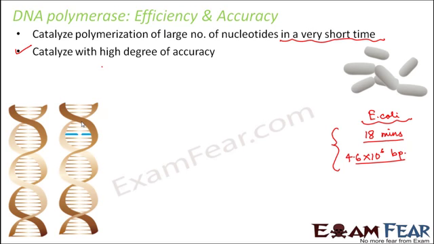However, DNA polymerase also has an option to proofread to check for errors, and once it finds errors, it can also rectify them. But if these errors are not rectified or not caught during proofreading, they give rise to mutations. So here you can see, let us suppose this was the parental copy of DNA and this is the new copy being formed. You see there is a difference here. However, this polymerase will have the provision for proofreading. So we can see that DNA polymerase is a quite efficient and accurate enzyme.